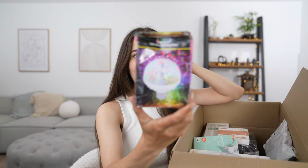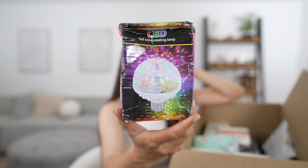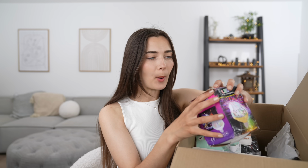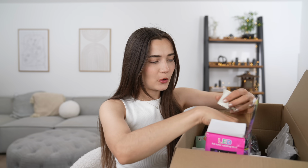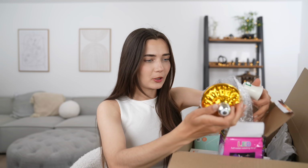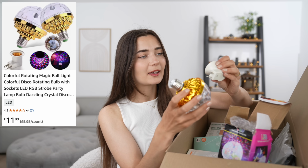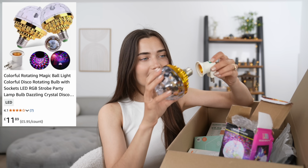Next up, we have this. What in the heck? This looks funky. This is a full color rotating lamp. It's actually a bulb. This is pretty cool, I must admit. Oh my goodness. This would be great for like Halloween parties. What the heck? Oh, it's actually like a lamp on its own.